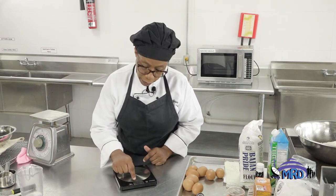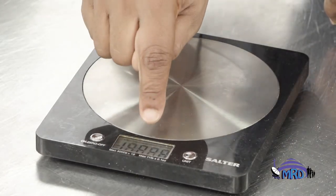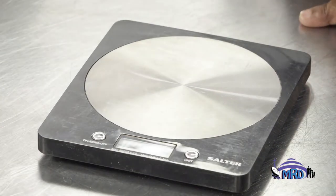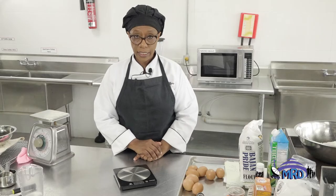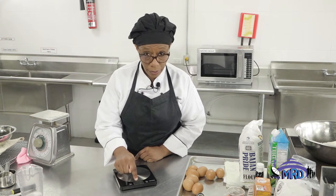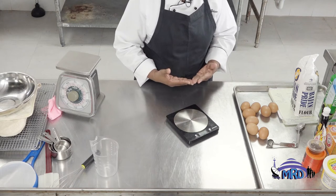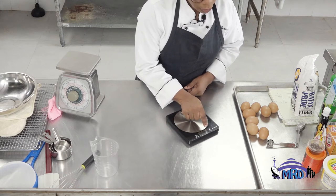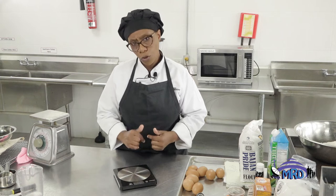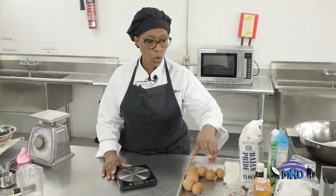So if you were to look carefully, you see the LB there, 00, and you see OZ. OZ is the abbreviation for ounces. So that means in this part here, in this digital area here, that represents the whole of your pound. These other two dots here represent the part of your pound, which would be anything below your 16 ounces. So what I'm going to do, demonstrate how we use the digital scale measuring our cocoa.